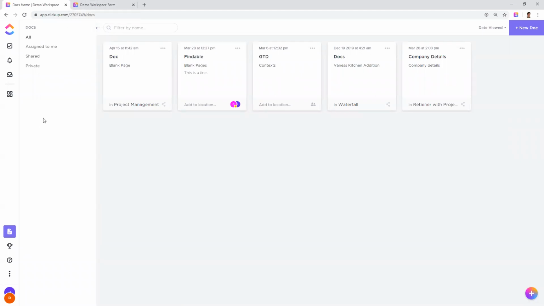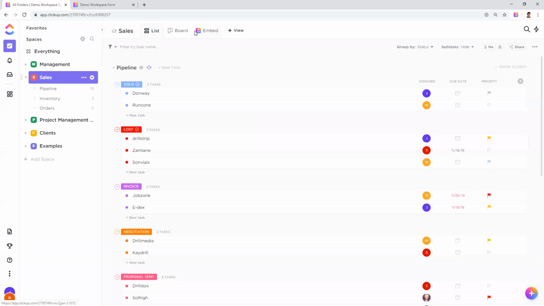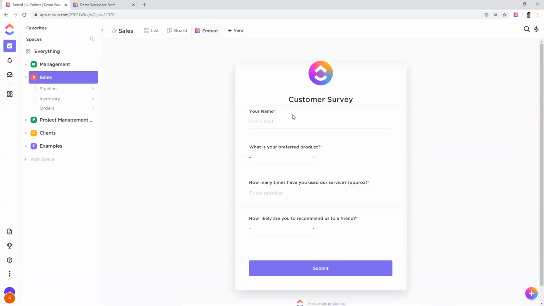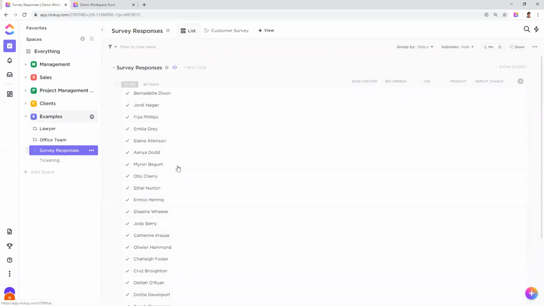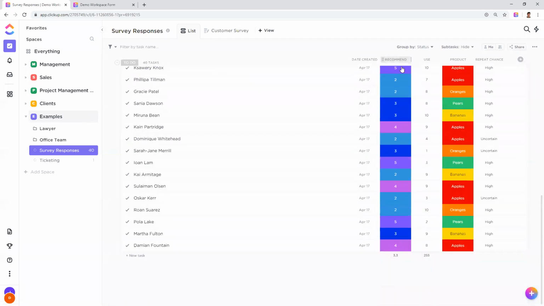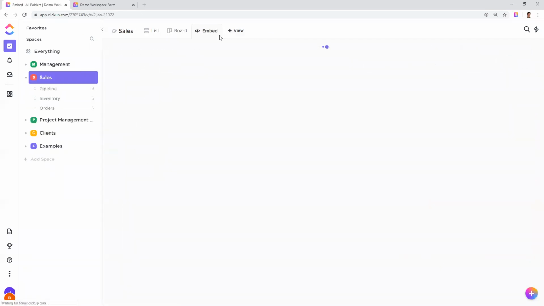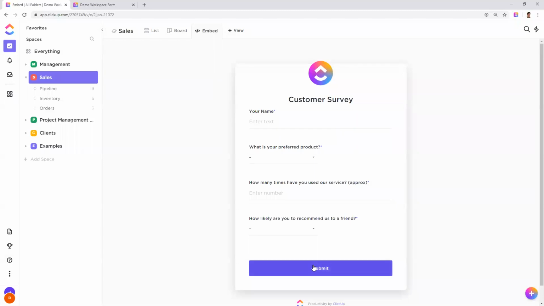Cool. And then the last thing there that I wanted to point out. So yeah, in either of these cases, particularly with internal team, I mentioned it at the start, if you're embedding it in an embed view or in a doc, one thing that you can allow, which is very, very useful, is to have these as required fields. So perhaps my team maybe knows where this form goes. They can go find it and they could create a task there. But if they did that, they would not be forced to fill out these custom fields. Whereas if they just have this embed view, I can force them to only submit a task if they complete all of these fields. And that can be really, really helpful.